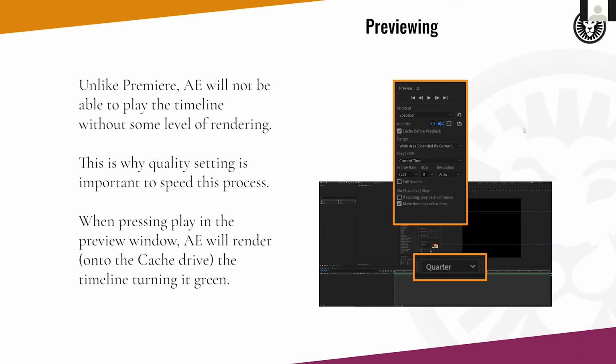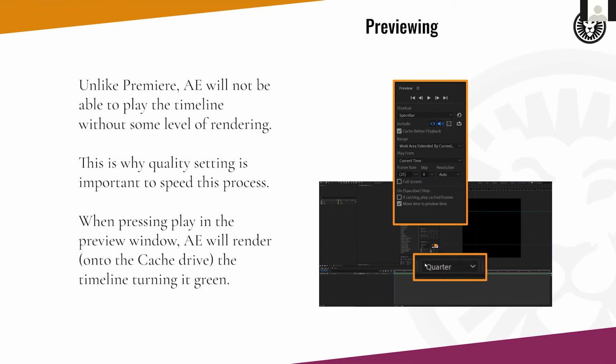So the way it gets around it is it makes these preview files, which is what I was mentioning before, that was going onto your media cache. Now this box here is where you, once you've built something, you've made a change, and you want to see how it looks, you would play the selected area into the media cache.